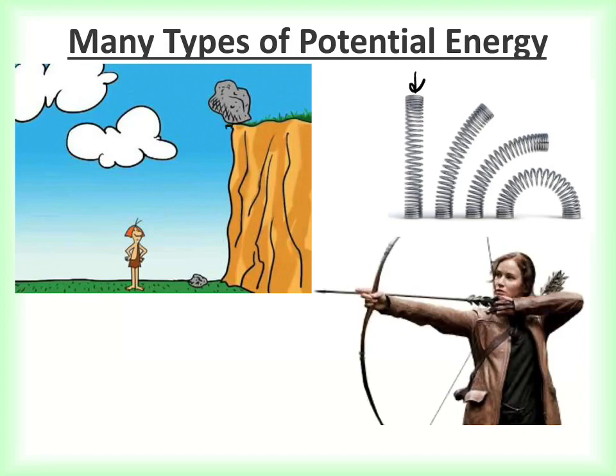And then this, of course, is gravitational potential with this big rock up here about to fall down, right? Right here, it might not be moving, but it's kind of teetering on the edge. So one little push and it's going to have kinetic energy. But so right now it has gravitational potential because it has a lot of potential that it could just fall.